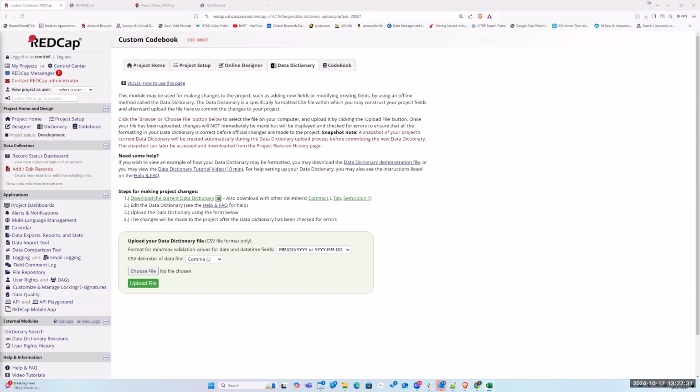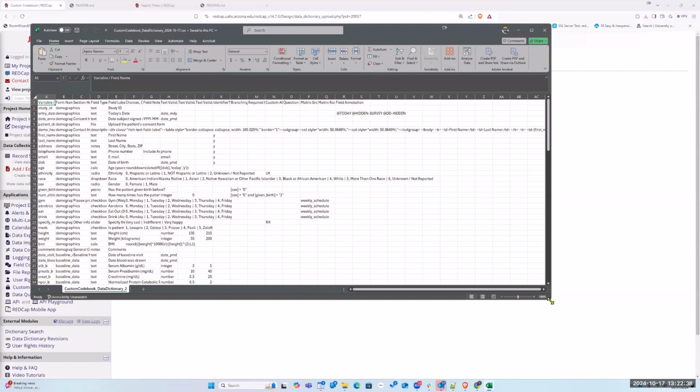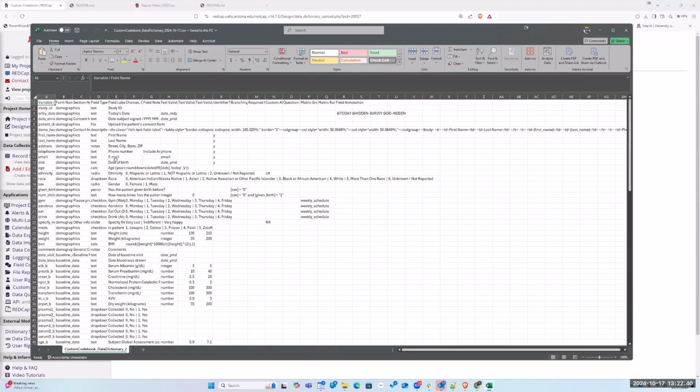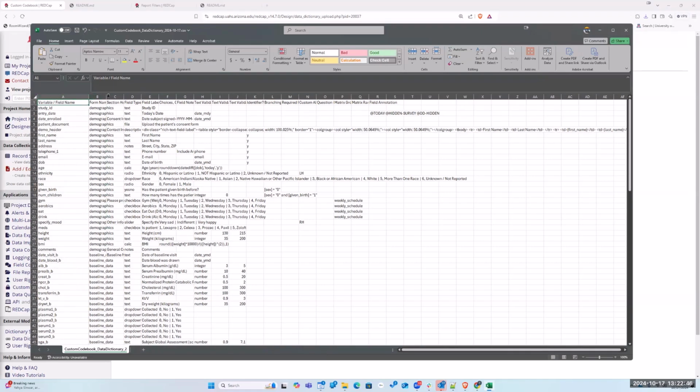this is what we're talking about, just to remind everybody what our data dictionary looks like and why you would want, if somebody wants a copy of your data dictionary, they aren't going to want this mess.